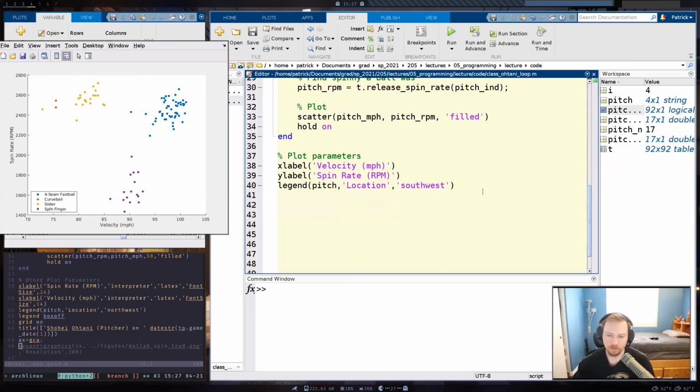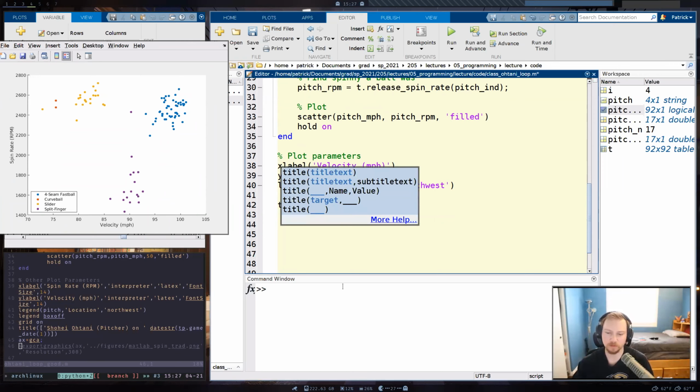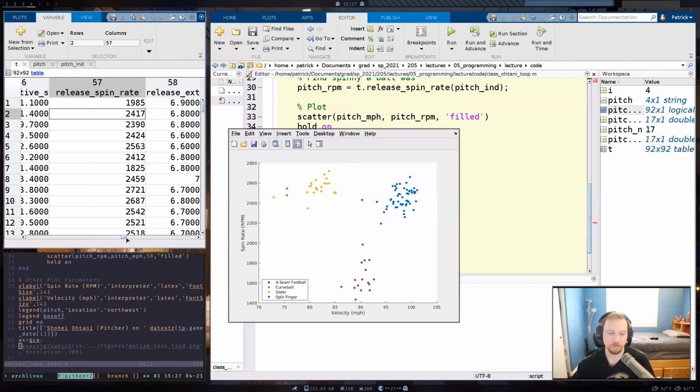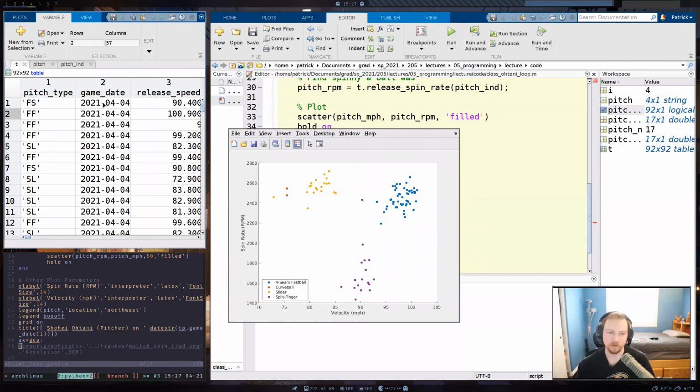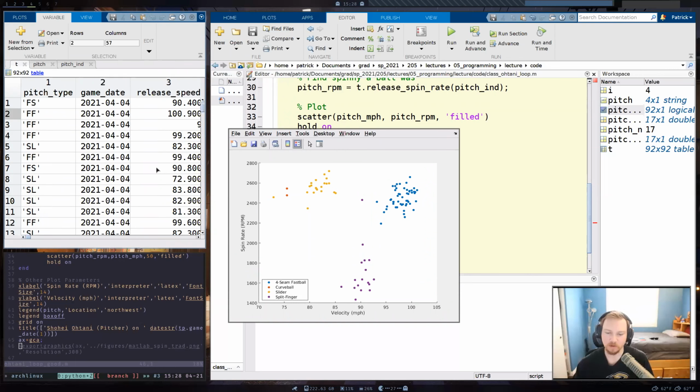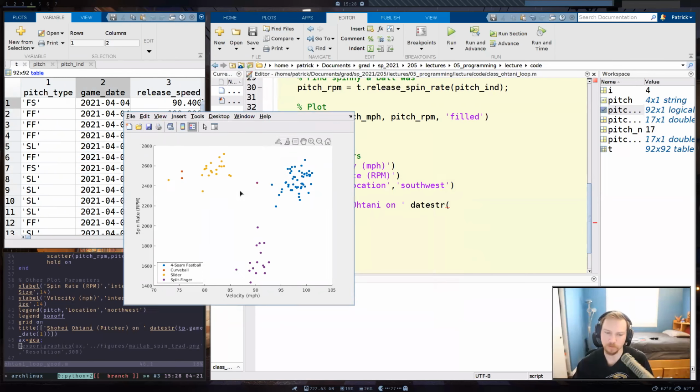You know what, let's quickly add on the date string function just because I see that's in my code here, and I don't know if I ever talked about that before, so let's do title, and we're going to say Shohei Ohtani on, and now we're going to use our date string function. I want to call the date for what this data is for, and in our table, that should be in the beginning, yep, we have a column called game date. So this is for one game, so every single row is going to be the same. So if I want to put this in my title, I just need to get one of these rows, right? Because they're all the same.